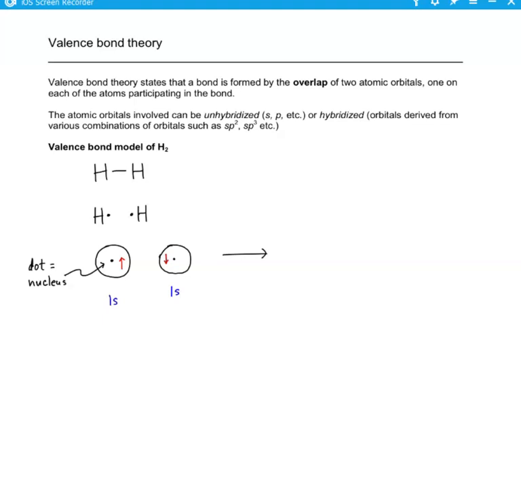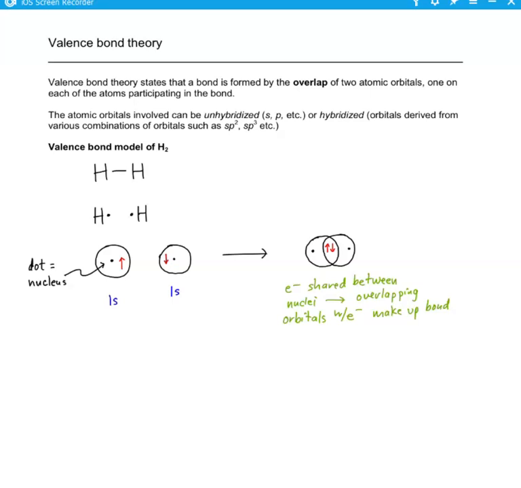For these to bond, what's going to happen is that those orbitals will overlap. That's exactly what it sounds like. Just imagine those two spheres moving towards each other and coalescing, such that there's a shared area between them, and that's the area occupied by the electrons. So the electrons shared between the nuclei is the result of the overlapping orbitals, and the overlapping orbitals with the electrons in them make up the bond. This is the whole premise of valence bond theory.